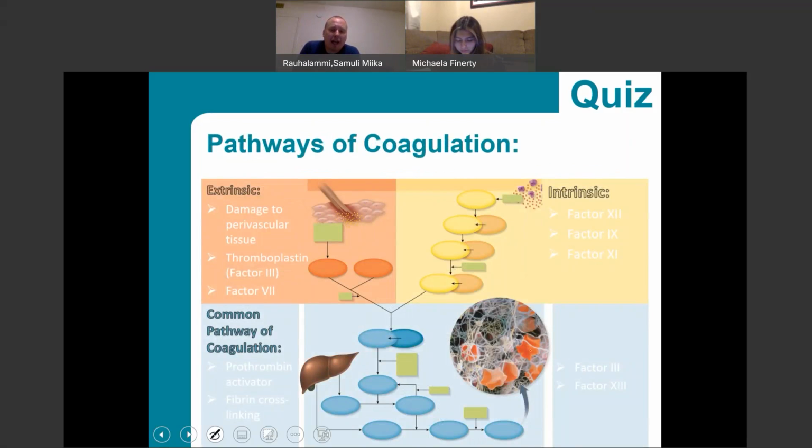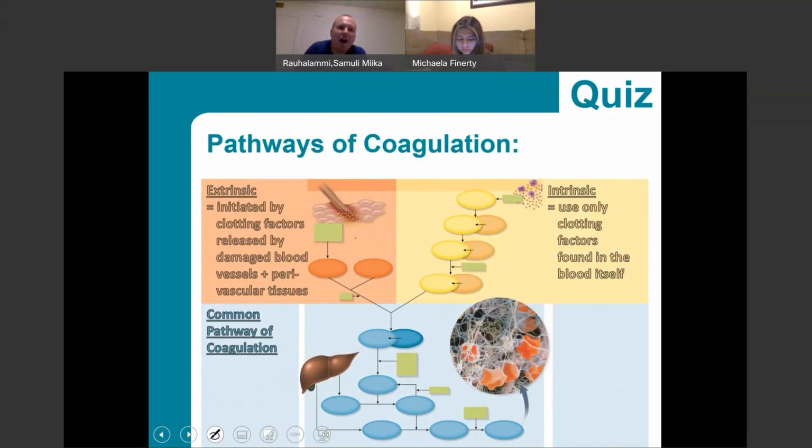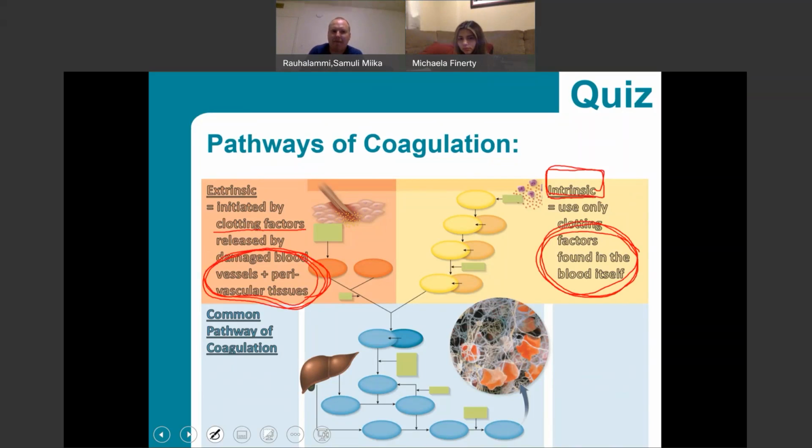Blood clotting can happen in two ways to start with. Extrinsic mechanisms are initiated by clotting factors from the blood vessel wall or tissues around the blood vessels. So it's not the blood itself; it's things other than the blood. Intrinsic blood clotting mechanisms have everything to do with factors found in the blood itself. After a couple of steps, these two fuse together and we have a common pathway of blood clotting. But remember, intrinsic is all to do with things found in the blood itself, and extrinsic has to do with things other than what is found in the blood.